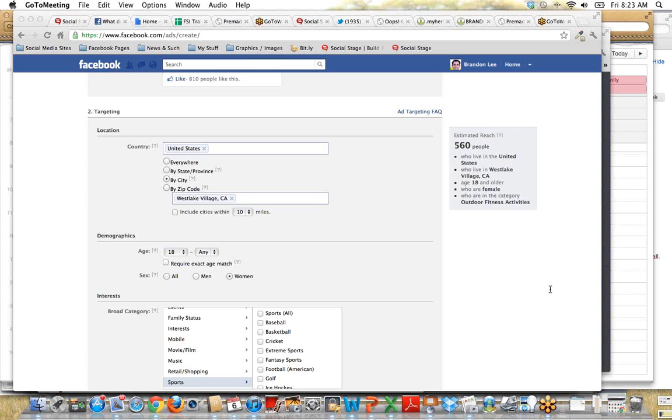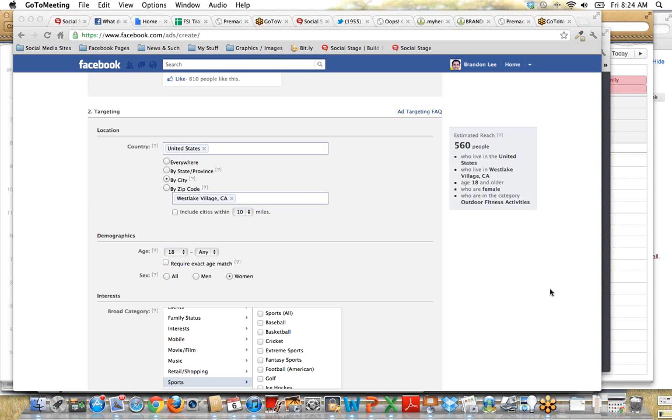The other option, if you didn't want to go Facebook advertising, they don't have the budget, is to do daily posts for them or teach them how to do it themselves and have them interact with it. Think about their Facebook page like a direct mail piece, like a brochure. The only difference is it's live and you can update it anytime you want. So every day there should be some sort of a message going out.